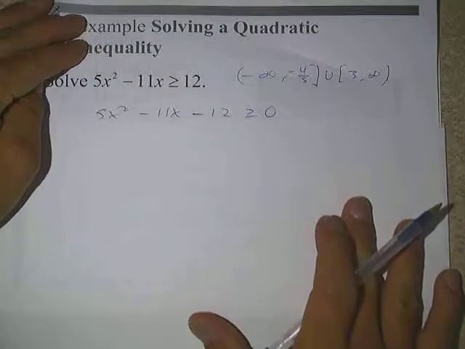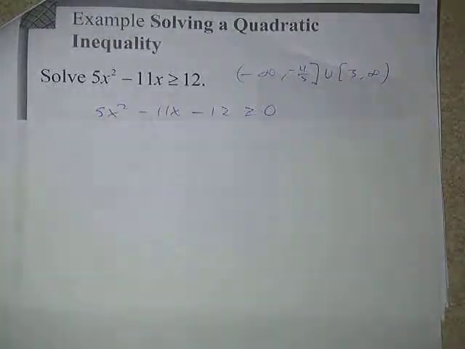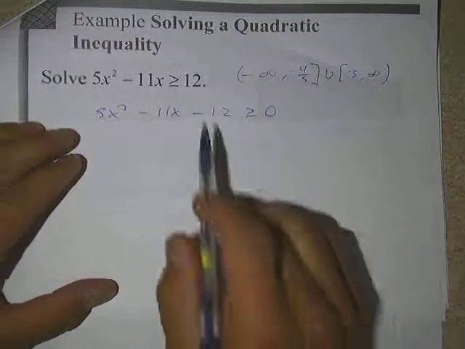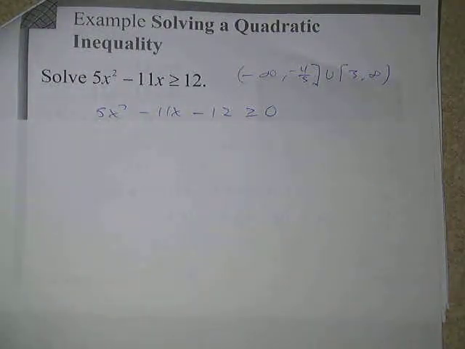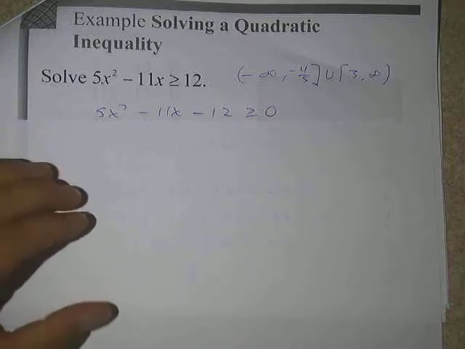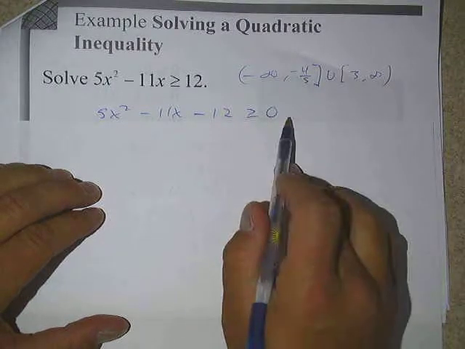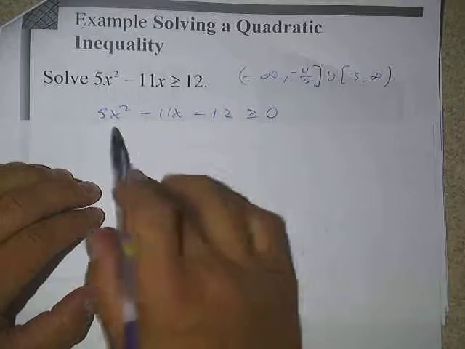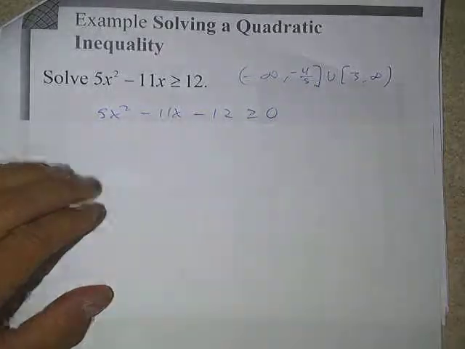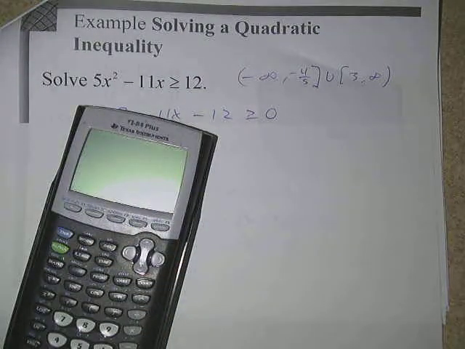But what it boils down to is, if I take a look at this equation in this form, remember when you're taking the ACT test, if you have this problem and you say, well, I can't remember how to solve a quadratic inequality, do you need to remember? Because what are we really asking for here? When is this parabola greater than or equal to 0? In other words, when is it above the x-axis? y equals 0 is just the x-axis, isn't it? All we want to know is in this picture, when is this parabola above the x-axis? That's all we're asking. And if you have a graphing calculator, do you really need anything else to find the answer?